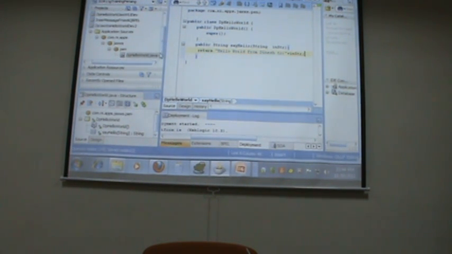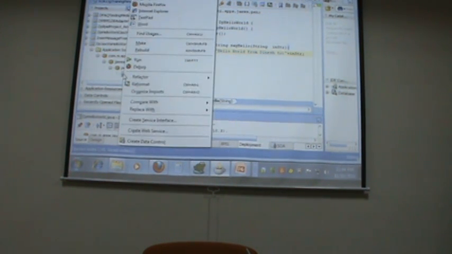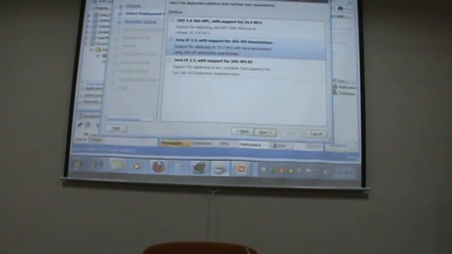Okay, so here's the difference when we see Eclipse; you will notice this is the biggest difference. I created the Java class, and all I am doing is right-clicking on it and creating a web service. Remember that we wanted to do JAX-WS with 1.2. So we select that and go next.